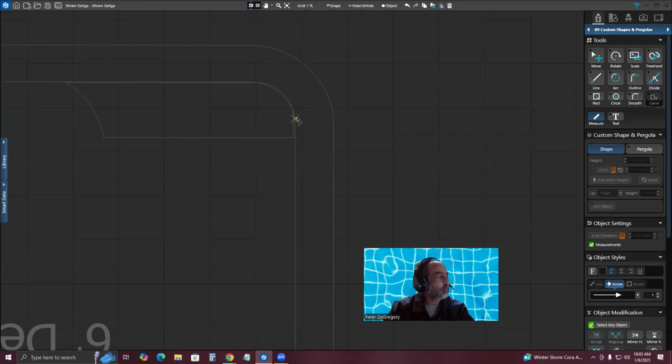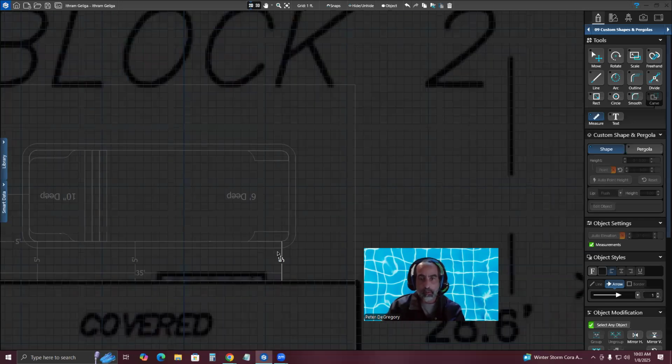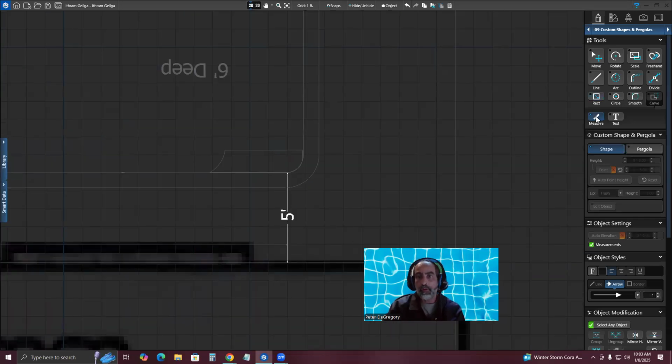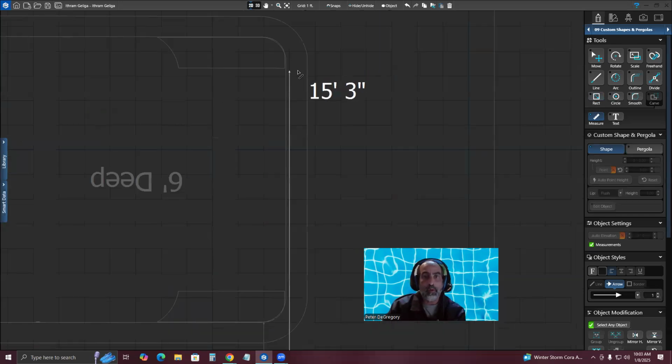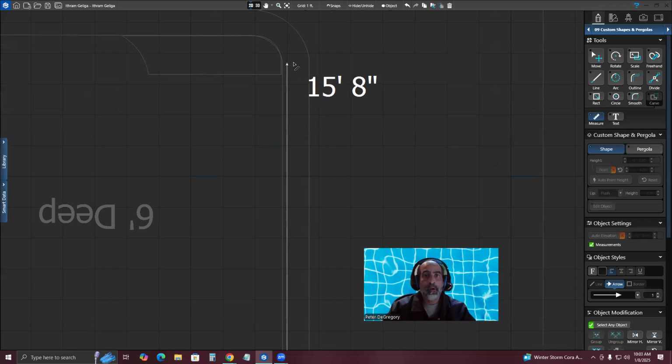So we're going to bring this here. That's going to be the same exact line as the other one, but we need to now know where the measurement is for this. This seems tedious, but once you do this one time, you will forever have these measurements in Moasure. So that's the power of this thing, right? So I'm going to do maybe 15.8 or 9. I know 9 inches is different, so we can do 15.10.